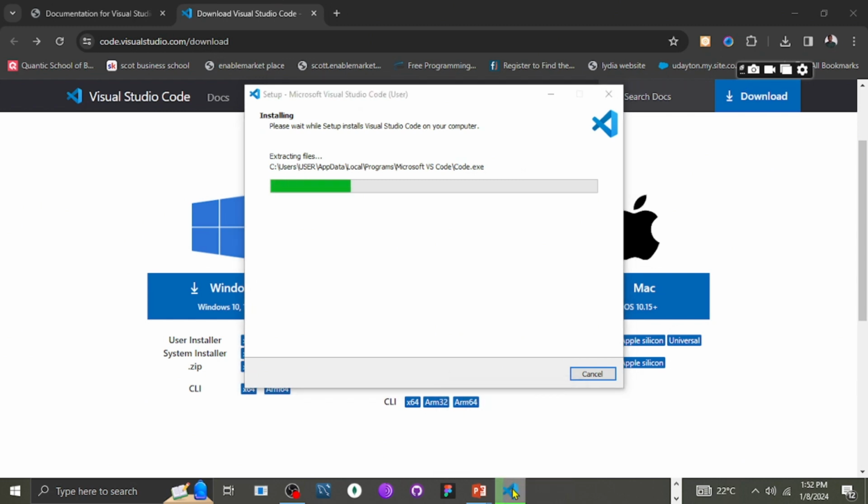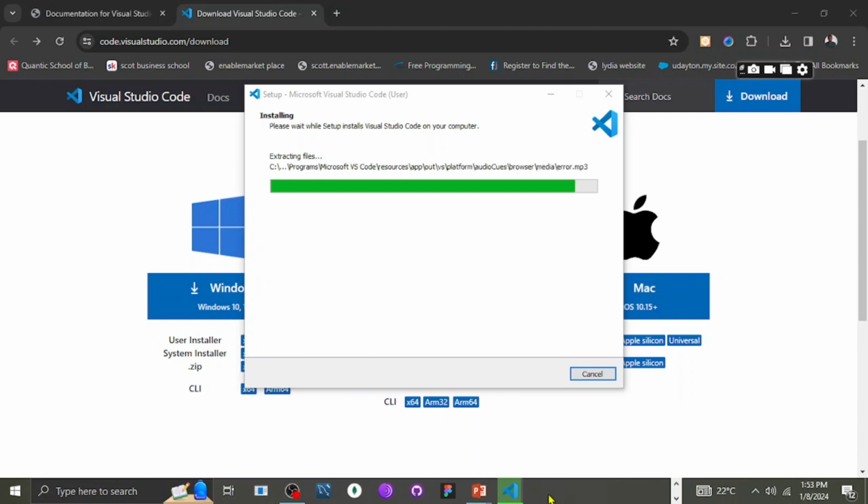You can pin it to your taskbar after it has installed, so that you won't have to search for VS Code every time you open it. Like I said, VS Code is just a code editor for developers.